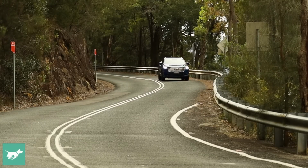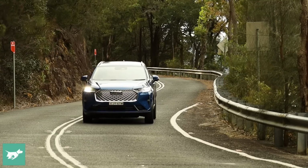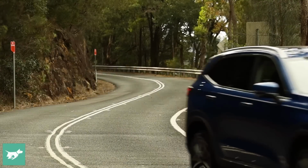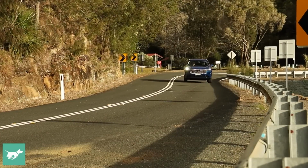Well, I've brought it out here to a nice little country road, which also has a few slower urban sections to kind of get a good idea of how this midsize SUV compares. And interestingly, where I am now is exactly where we did our top 5 midsize SUVs video last year. So you remember I assembled my picks around that 45-50 grand mark in the midsize SUV space. So we had cars like the Kodiaq, RAV4 Hybrid, the Sportage Diesel, the Volvo XC40 and the Mazda CX-5 Turbo. So, a well-trodden path for working out what these midsize SUVs are really like.